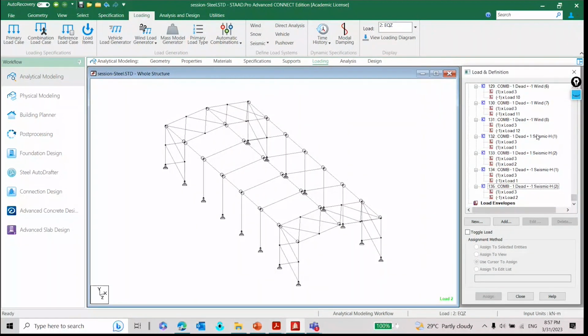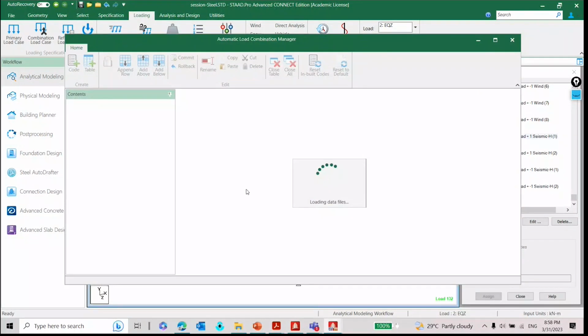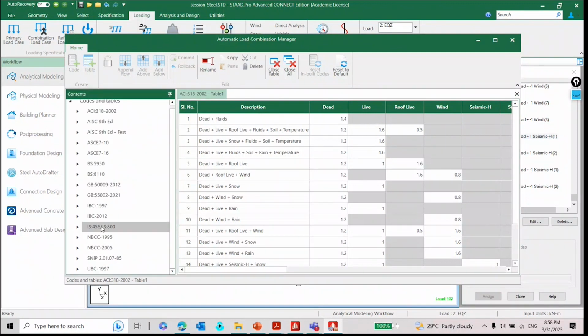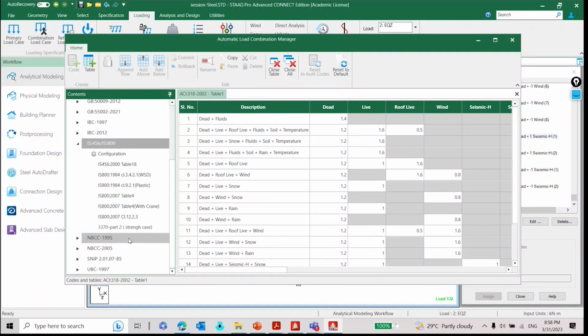You can even edit these load combinations in case you require. We are not covering it now, but that option is available here in edit load. What is the combination which STAAD is applying? You can see it from here in this area. So ours is IS 456, IS 800 2007 table 4.